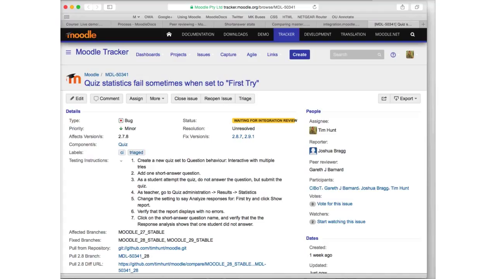Actually, I'm not sure if I'm supposed to fill in fixed version or if the integrators do that when they integrate it.